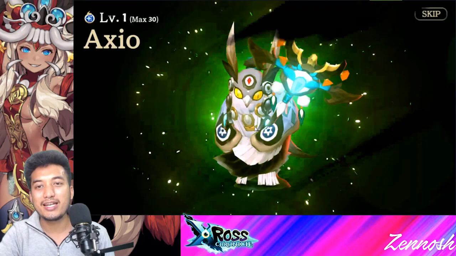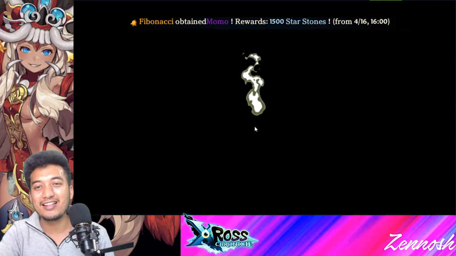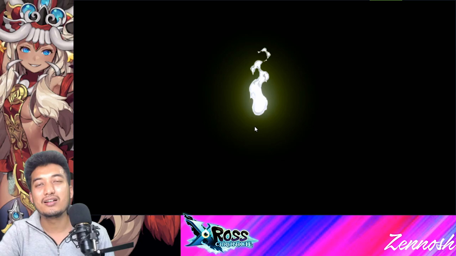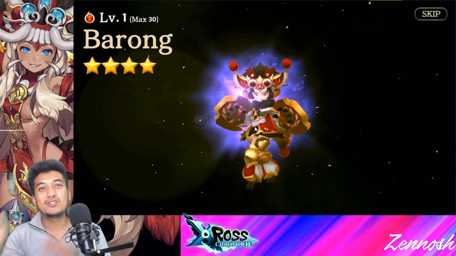Haresi. Okay. That's a 2-star knight unit. And who is it gonna be? Lotod. Oh well. How about the next one? That's gonna be Ringer. And that's gonna be Tiger Witch. Okay. Who is it gonna be? Barong again! Oh my god! 2 Barong, guys! But I didn't get my Randa!